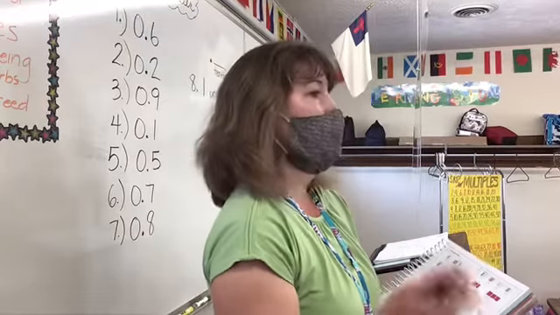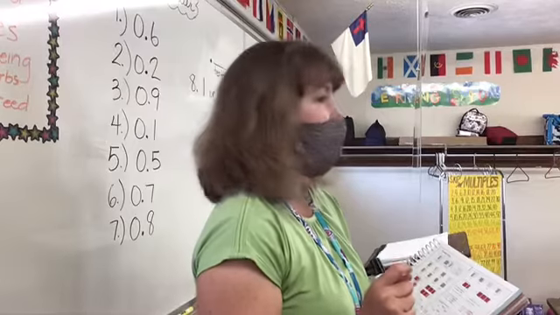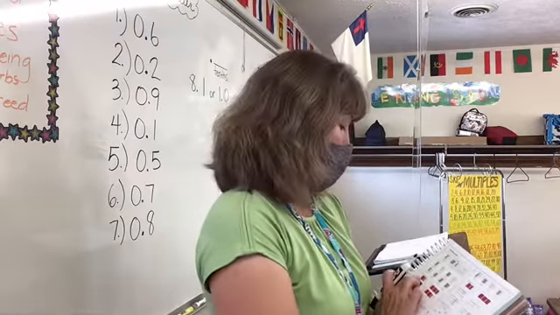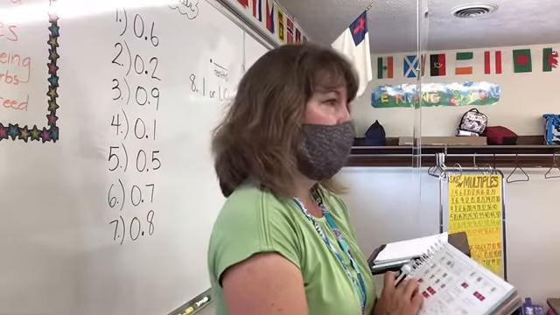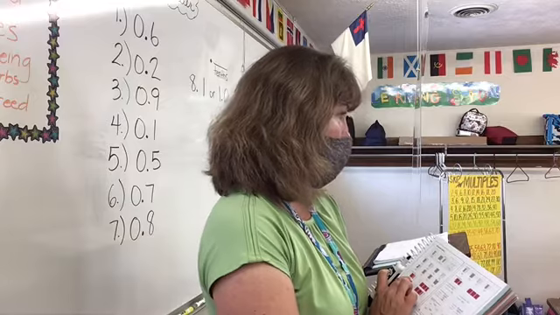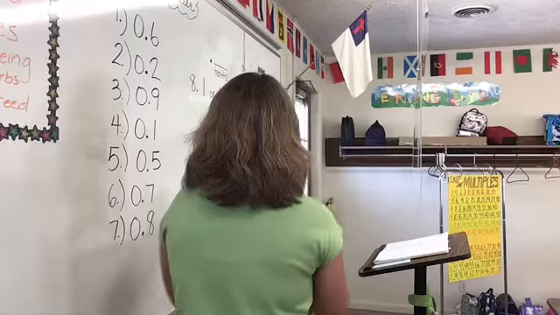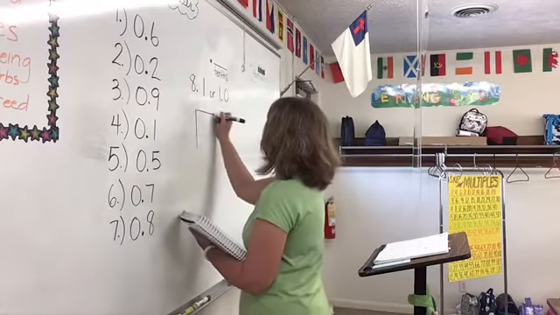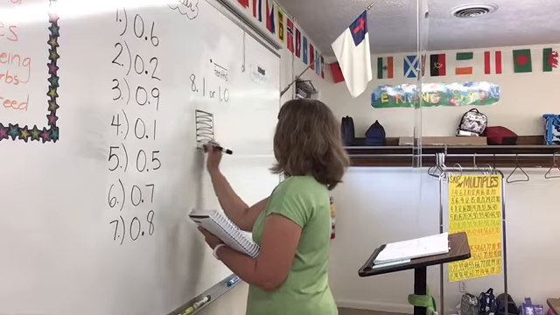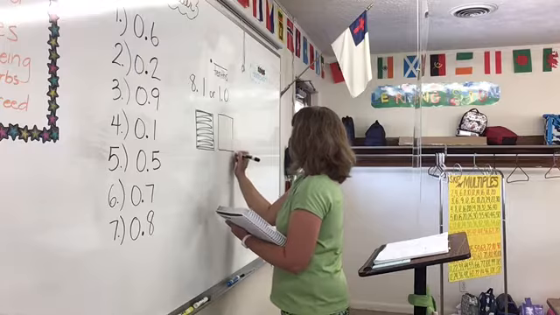All right, number 9, you are going to color what the decimal is. You can just use your pencil, or if you want to use colored pencil, it's fine. So for number 9, explain to me what we're going to color. We have 1 3/10. So Jacob, how are we going to color that? 1 whole and 3 tenths. Right. We're going to color the first square. We're going to color the whole thing. And then the next square, color 3 out of the 10.